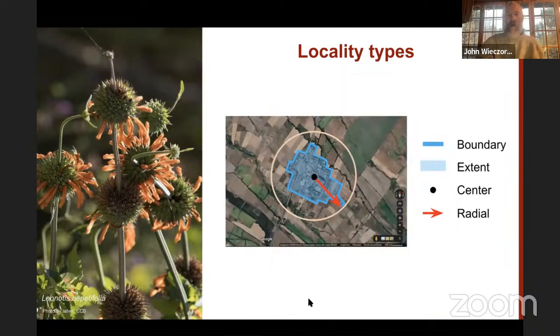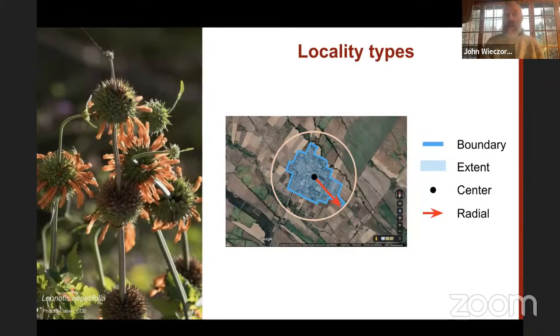That will be our Bible for georeferencing. So in that document, there are locality types and a quick review of some of the characteristics of features that we will need in order to do georeferencing and that we will get from deciding on what the locality type is. So features have boundaries, and the insides of the boundaries describe the extent or the area of that feature, and the boundary outside of it is not part of the extent.